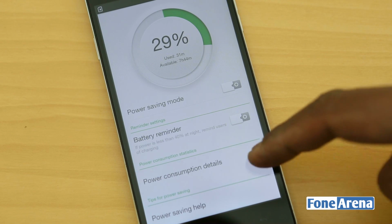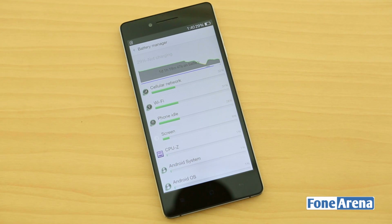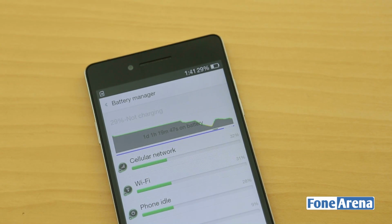With single SIM card usage, occasional 3G and screen time of about 4 hours, it offers whole day battery life and even lasts till the next day morning on a single charge. It has power saving mode, but this has to be enabled manually from the power saving settings. Battery life might vary depending on the usage, such as intensive gaming and extensive 3G usage.